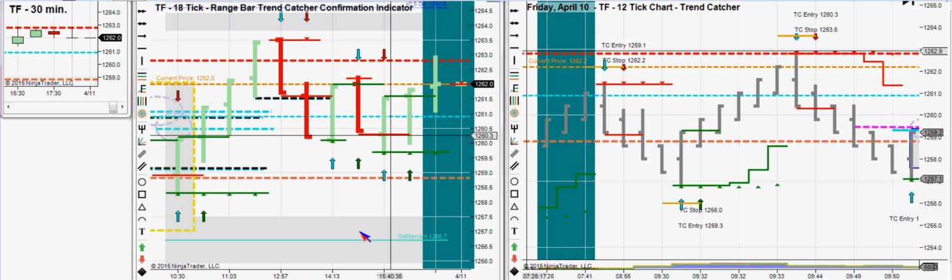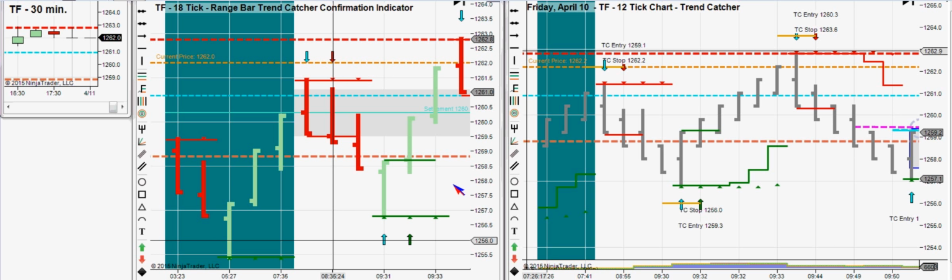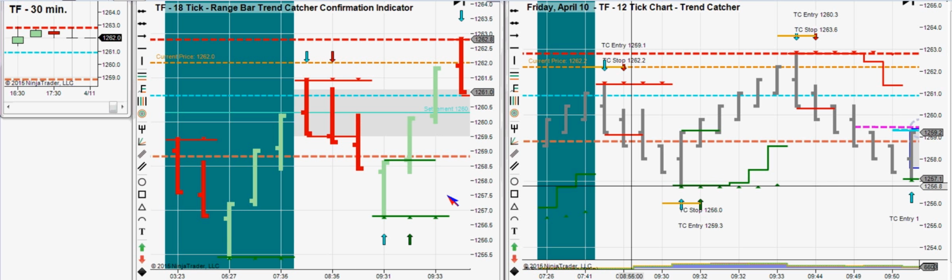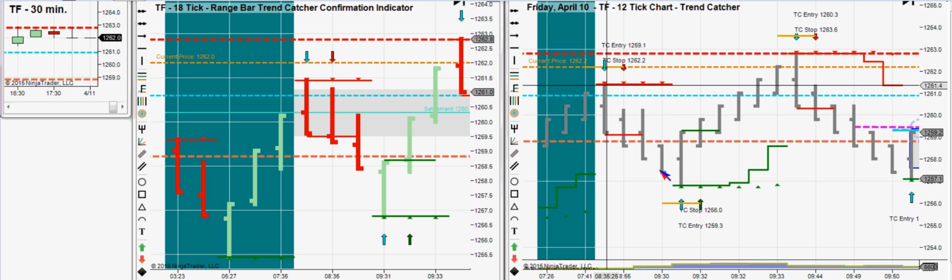Okay. Now on Thursday, we'll go to the beginning of the day in which I trade. I start at 8 a.m. I put caution up at 9:30, so 9:45. I'm kind of leery between those times. Let's take a look at 8 o'clock, Thursday morning. We would have gotten a cyan arrow here around 8:35.